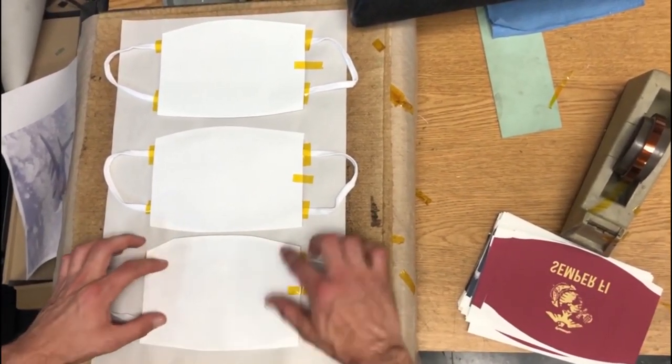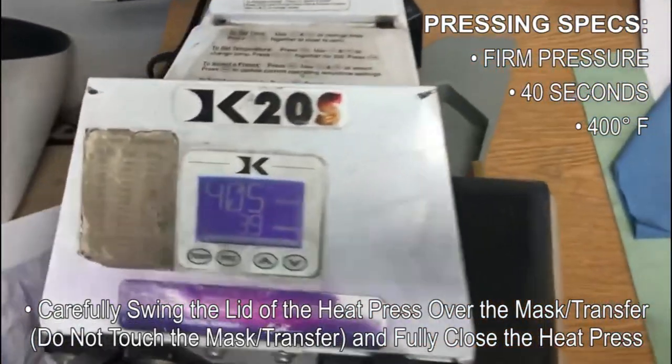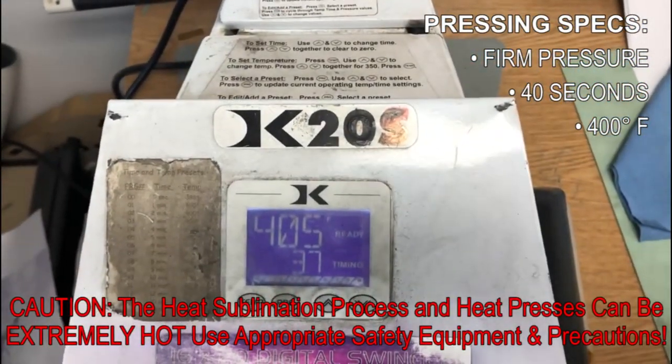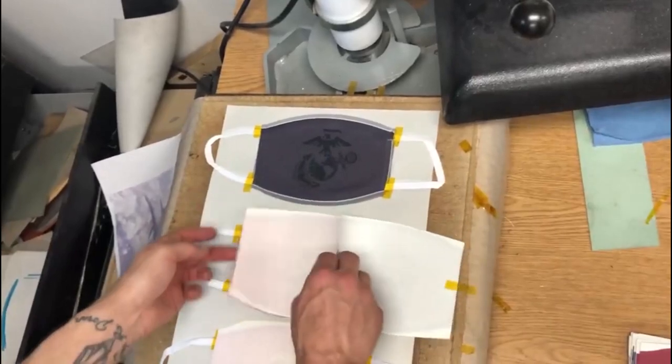And that's it. We're going to give it 40 seconds. We don't need 45 seconds at 400 degrees. We'll see you on the flip side. The bell just rang. You can see the steam. Just flip it over.